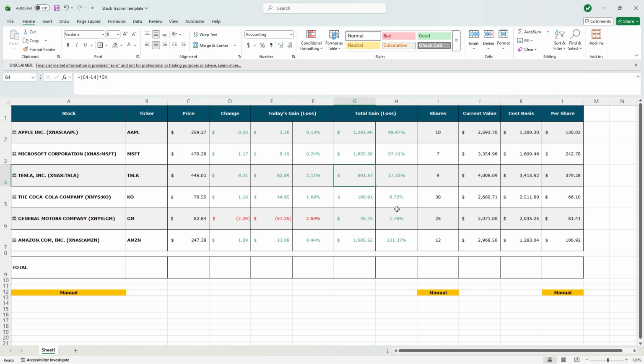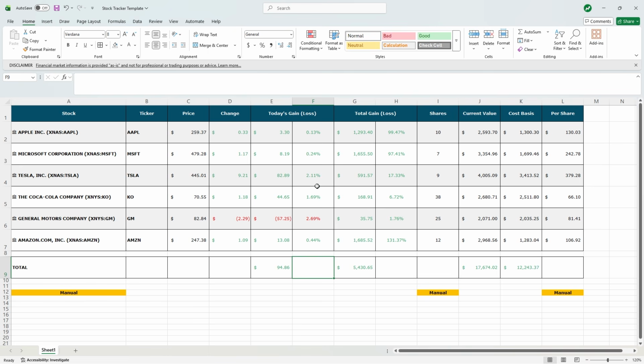So there's a few totals that will just be sums, where if we type in equals sum, open our parentheses and highlight and hit enter, we're summing for today's gain in dollars. If we copy this formula over, we're summing for our total gain in dollars. We're also summing for our current value and our cost basis. So besides the sums, the only other functions we'll need will be in the today's gain or loss and total gain or loss, as for the percentages.